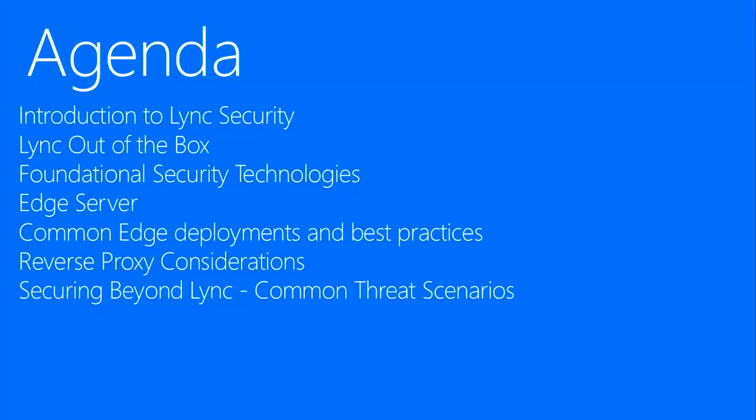We'll talk about out-of-the-box Lync security. What's in there out of the box? As painful as it may be to some people when we look at previous versions of deployment of the UC stack, Lync 2013 really forces you to understand your deployment before you hit go. And we're going to go through that process as well, and why we did that as opposed to some of the precursor technologies that we've released. We're going to talk about some foundational security technologies. Yes, we're going to talk about NAT, if you don't know what NAT is. We're going to talk about ICE, STUN, and TURN.